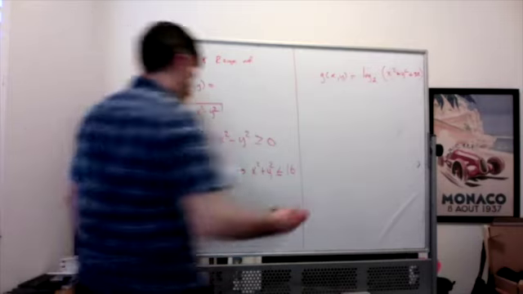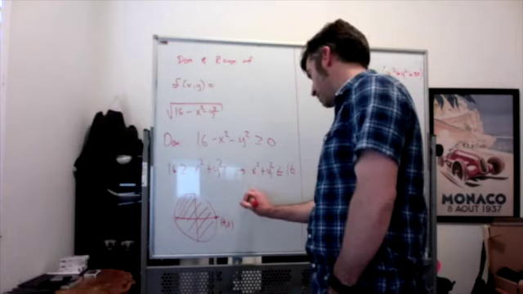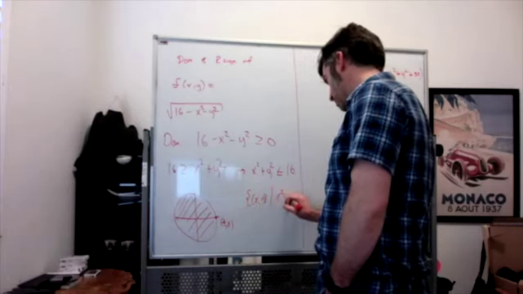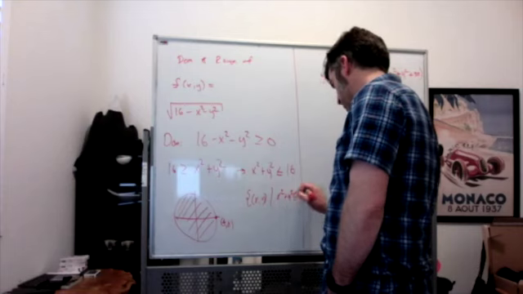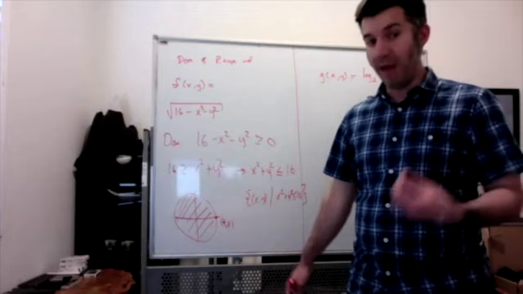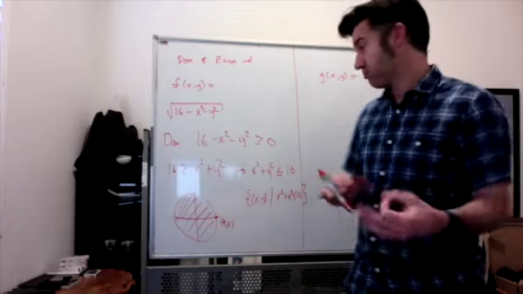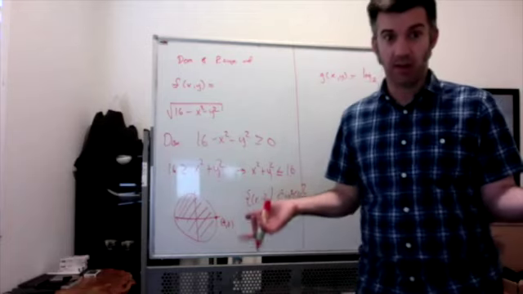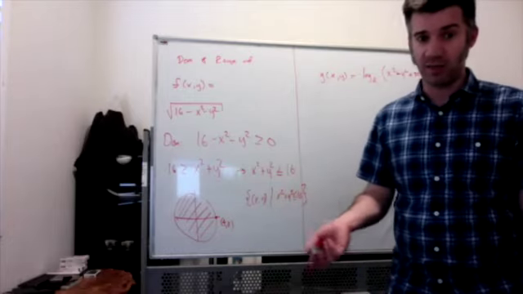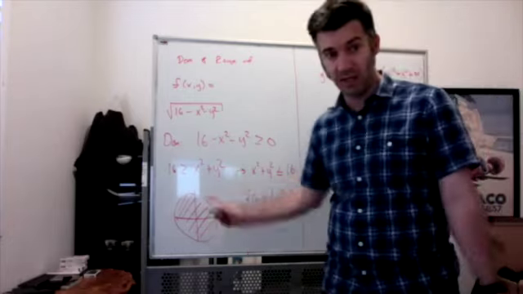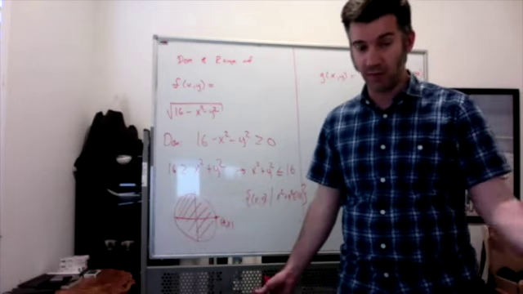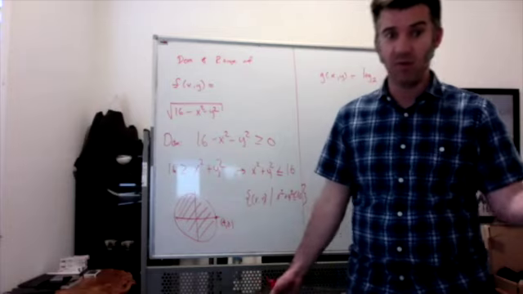So my domain is, if you like, you can write it as the set containing (x, y) such that x squared plus y squared is less than or equal to 16. Closed, bounded. And it's bounded because x and y can only be so large. There are definitely infinitely many points in here, but x can only be as big as 4, y can only be as big as 4, and only as small as -4.